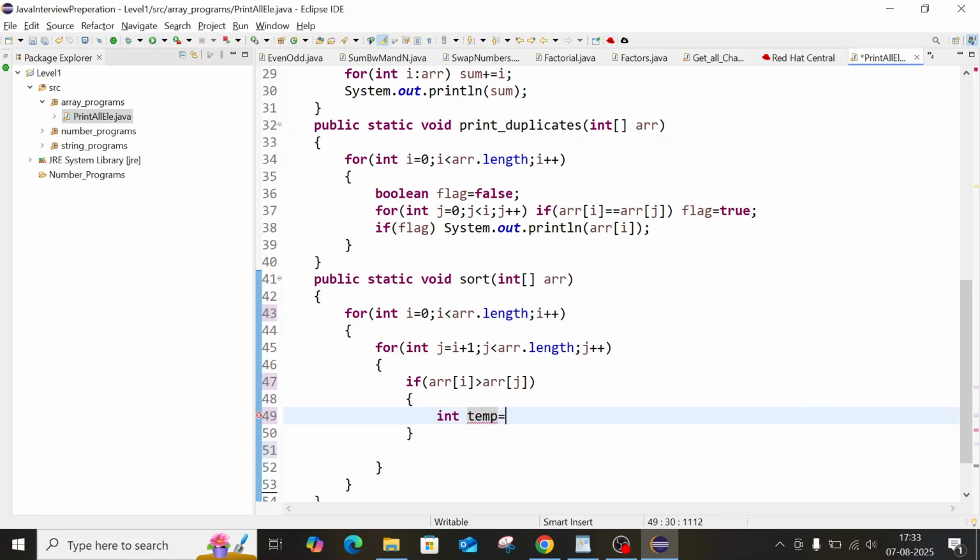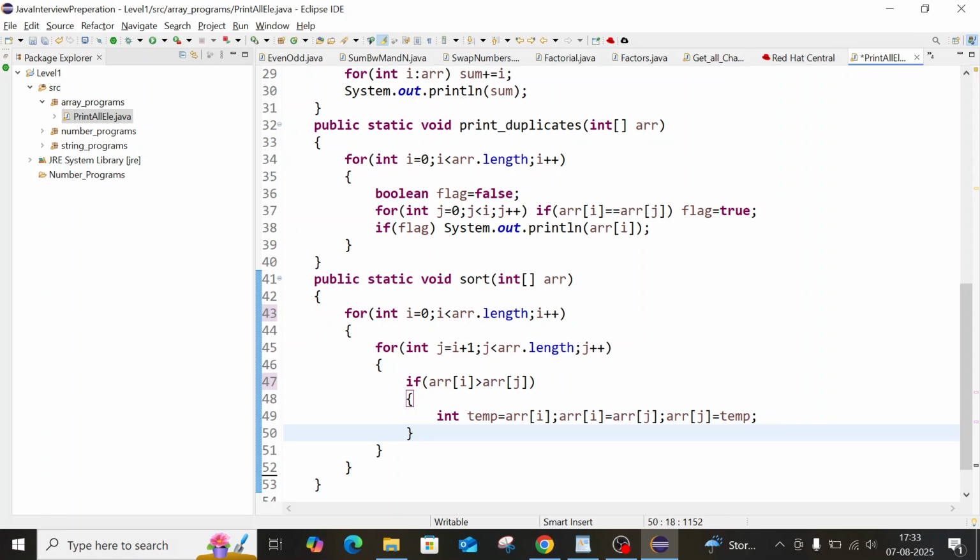Int temp = array of i, array of i = array of j, and array of j = temp. It's just a swapping. You understand it, right? Then let's print this.